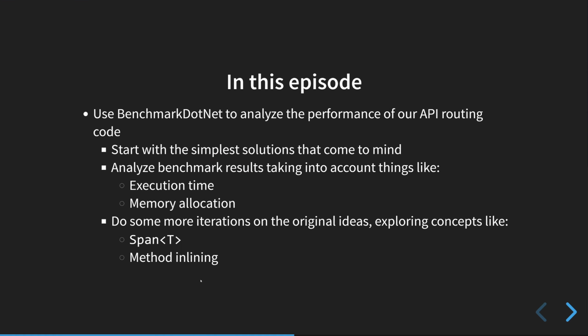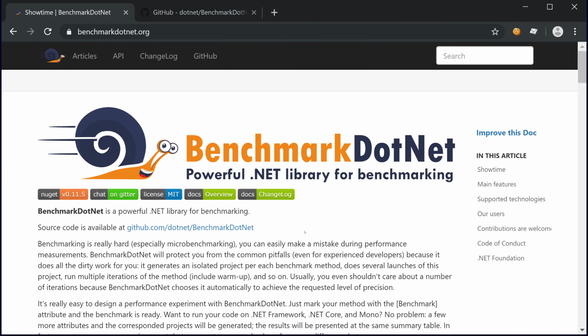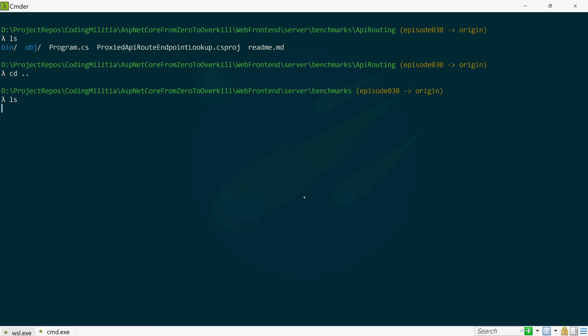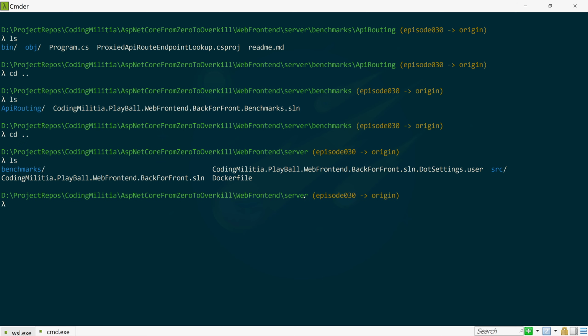So, getting back here, we'll start with the simplest solutions. Let me go back to the code. Just for you to get localized, what I did was in the server part.